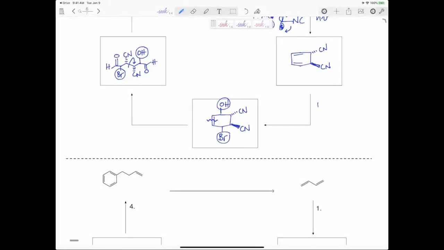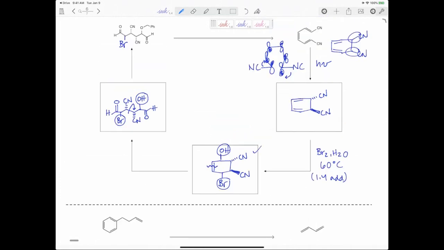From here, this is a halohydrogen reaction, but it has to be the thermodynamic product. It's at 60 degrees because we have the double bond. This is a 1,4 addition. So 1,4 addition gives us exactly what we wanted here.